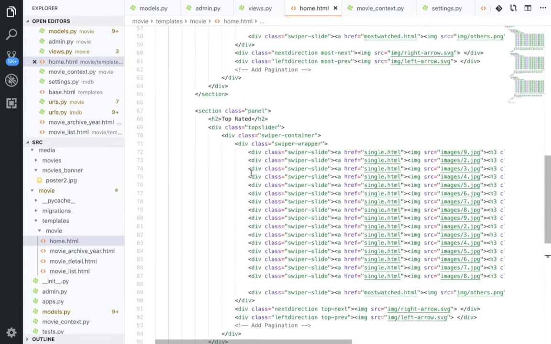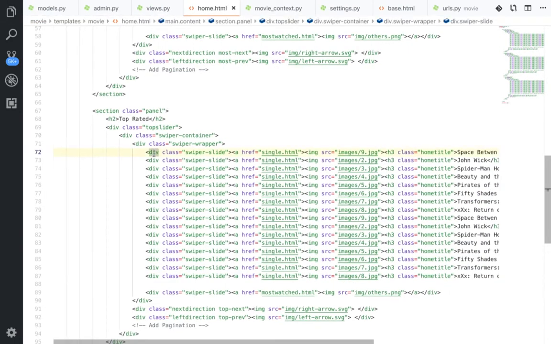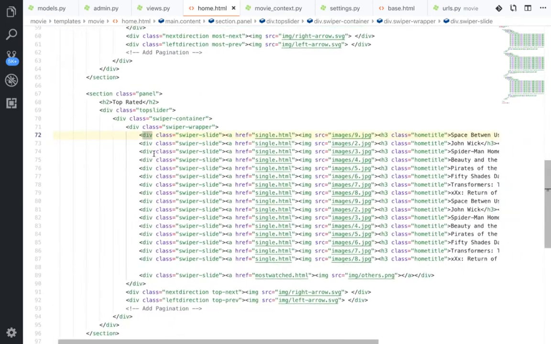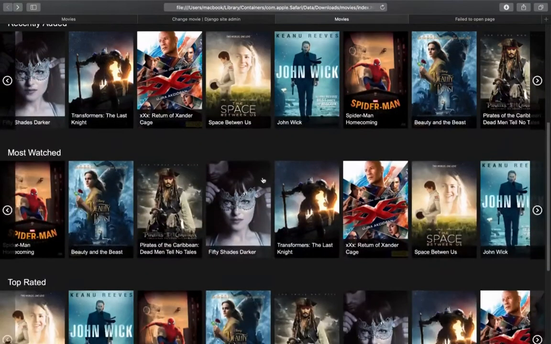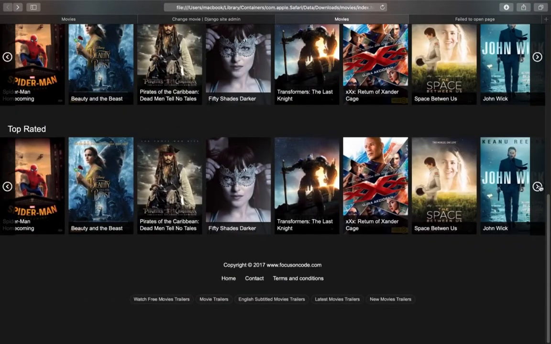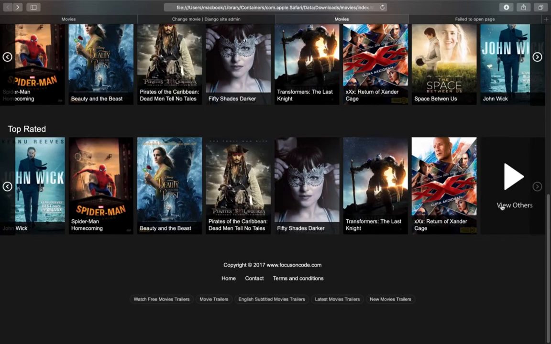So here in the top rated, I have them like this. Actually, as it is one movie. Okay, so let's remove all of those. So let's take a look at view others.